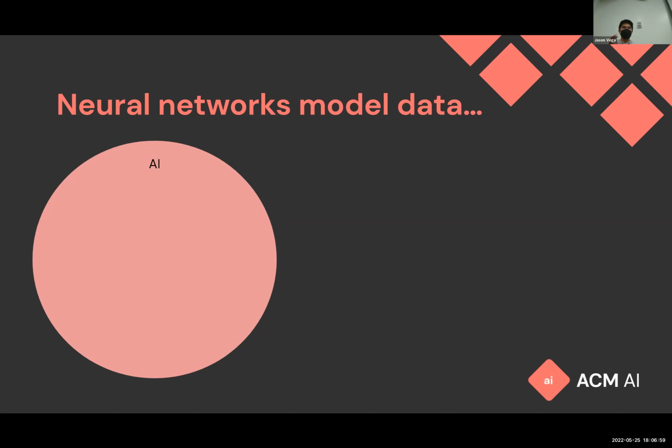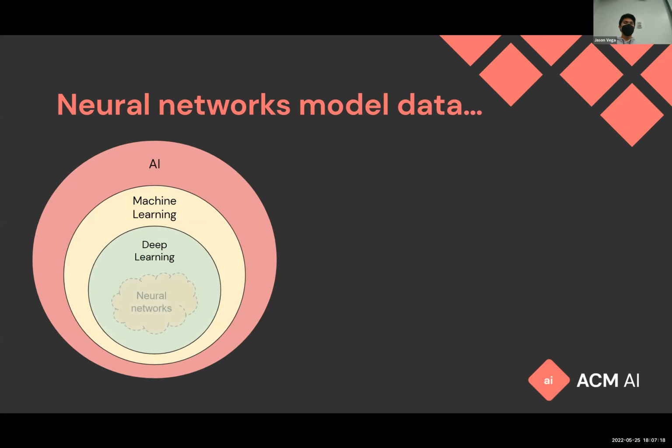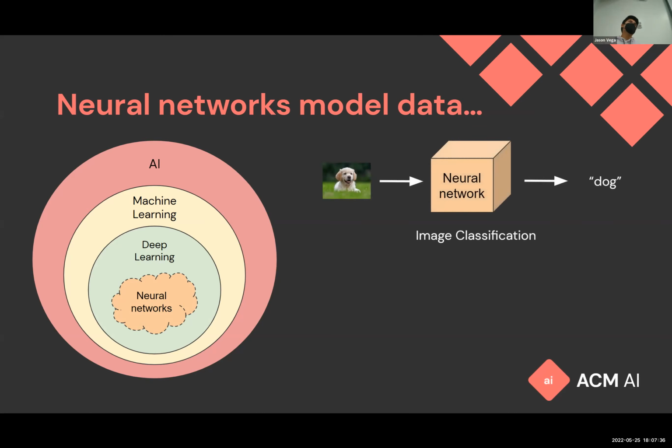I'm not going to require you to know too much about neural networks, but we'll give a brief review of what they are. Basically, in the field of AI, there's something called machine learning, and in there's something called deep learning, and finally there's neural networks. It's important to realize, if you aren't familiar yet, that neural networks does not equal AI. It's a very small tool within a much larger field. It's a very popular tool, but it's not everything. But it's going to be the topic of today. We will be focusing specifically on neural networks and where they can go wrong.